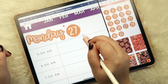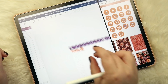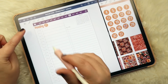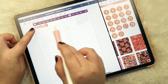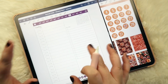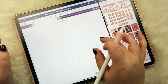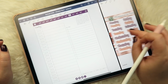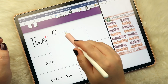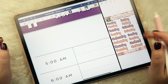So you can always just do one page at a time, or I think what I'm gonna do is go through and put all of this in right away. And again, I'm gonna come up with a really cute way to do a different date header type of situation that has more of the pattern in it. So I'm excited for that. Okay, so let's go through and do this with every one of these. Again, you don't have to do it this way. I'm just wanting to set up the whole week all at once.